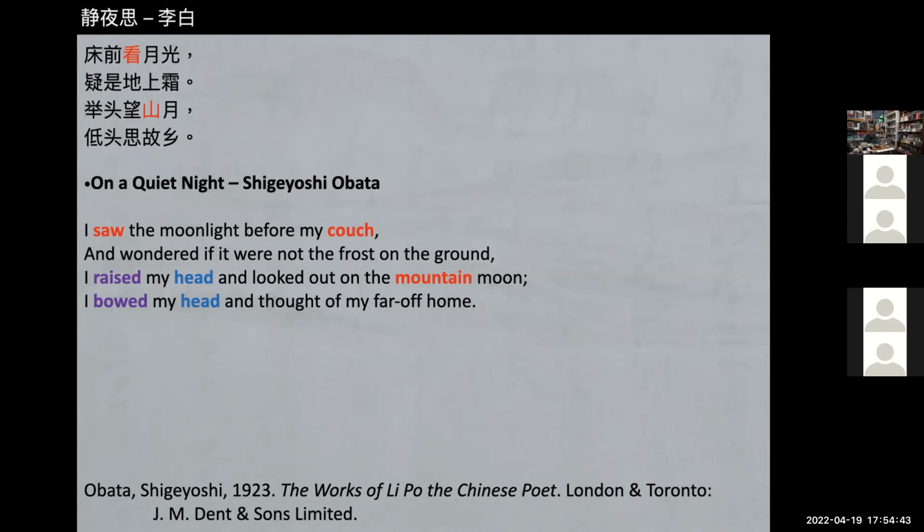So I would say this is formal equivalence, because he tried to stick to the Chinese poem as much as possible, at least in terms of meaning. He translated it almost very faithfully. He rendered a faithful translation. So I would say this is a formal equivalence. You may say, no, I find it's dynamic equivalence. It's up to you, but you need to explain why you think so, right? And here, the antithesis, as I said, between raised and bowed, and also there is parallelism.